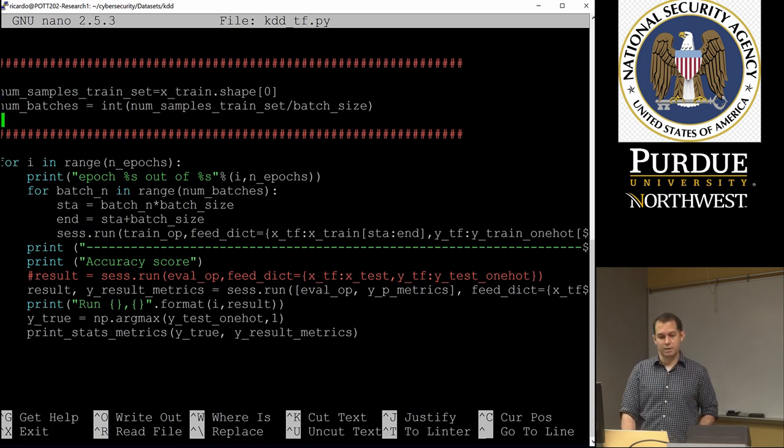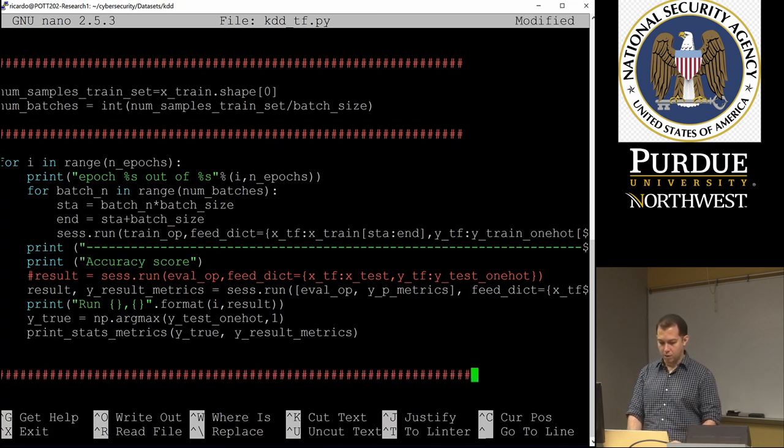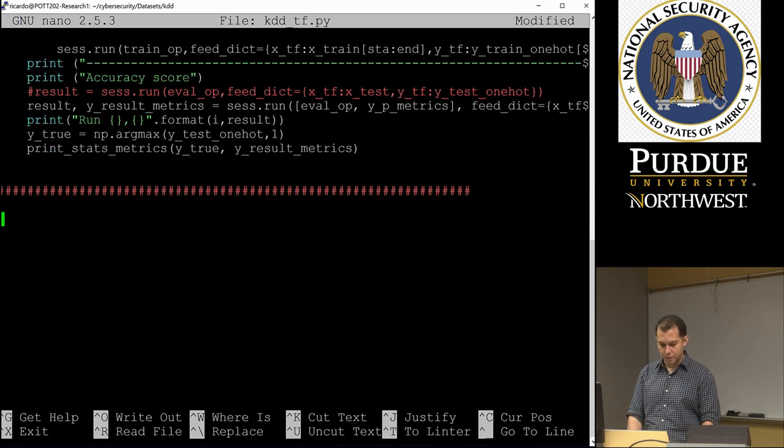If you want to convince yourself even further, go ahead and add a print of num batches so that you can see the actual value. And as you can see, that is it. Here, I'm just going to add the last part of this. All I have left is the for loop, and the for loop is actually pretty straightforward. I'm just going to add a print of done, and that would tell me that the algorithm has finished executing.